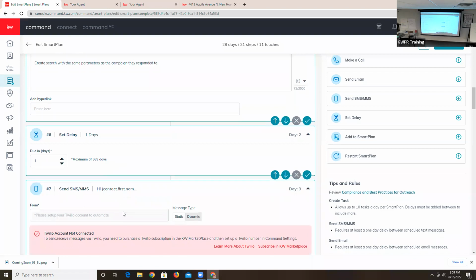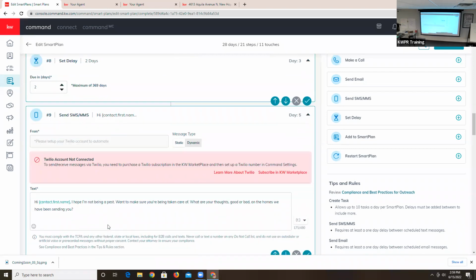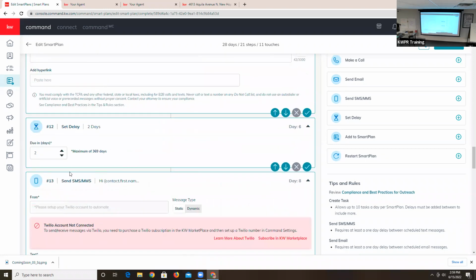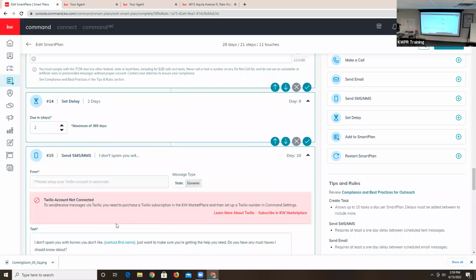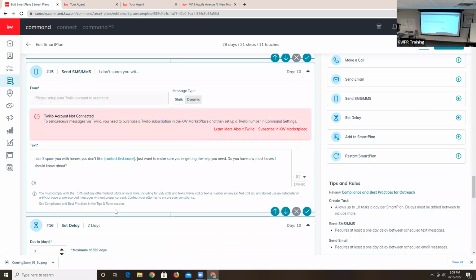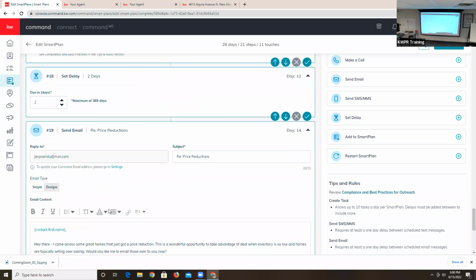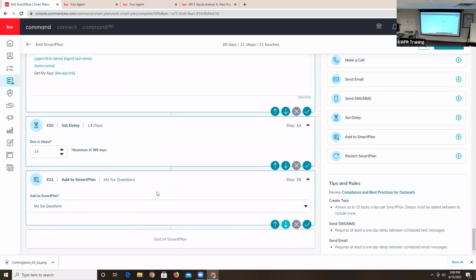A day later, it's going to send another text. 2 days later, another text. Another day later, it's going to remind you to make a phone call. 2 days later, another text. Again, we're talking about lots of touches really fast. And then it backs off after sending them a couple more texts. And then it completely backs off and sends them one last question. It's six questions. What are you looking at moving? There's six different answers. So it sends them one last email.